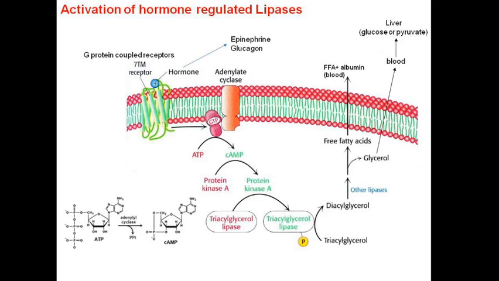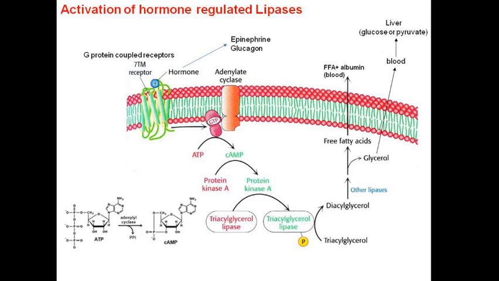So these hormones go and bind to these receptors, and as a result of binding of the hormone to the receptor, this G protein will be released from the 7-TM receptors, and then the G protein is free to move in the cytoplasm. These G proteins will go and activate a special membrane bound enzyme called adenylate cyclase. What this adenylate cyclase does is convert ATP into another secondary messenger called cyclic AMP. And this cyclic AMP is a master regulator.